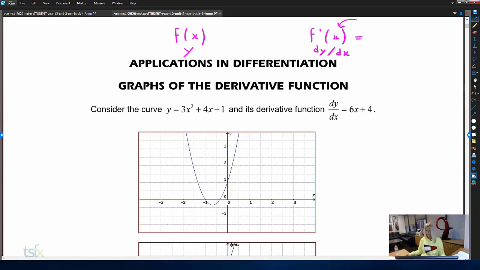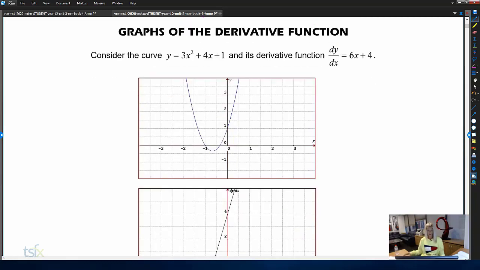Okay? All right, so let's look at our first application of differentiation. In this first application, we're going to look at the parent function and then consider what its gradient function looks like graphically. So instead of doing the algebra, which you would have looked at in book 5, the algebra of differentiation, we're going to look at the graphs of a derivative. So here we've got the graph of a quadratic. It's y equals 3x squared plus 4x plus 1. And we're going to compare it to its derivative function. We know that we can differentiate a polynomial, so we can find its algebraic derivative, and it would be 6x plus 4. So let's compare the two and look at some special features.